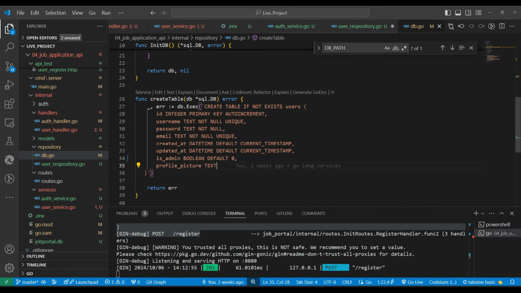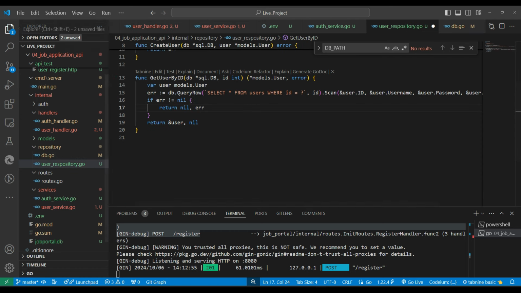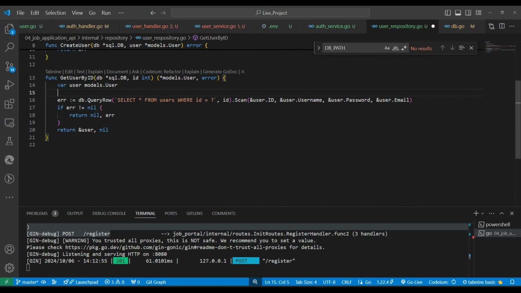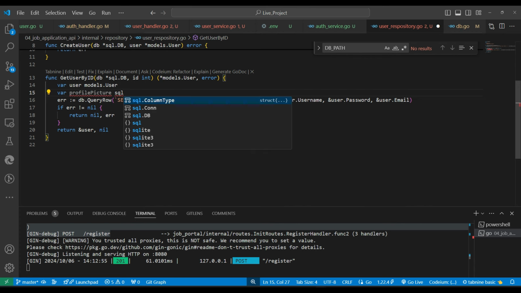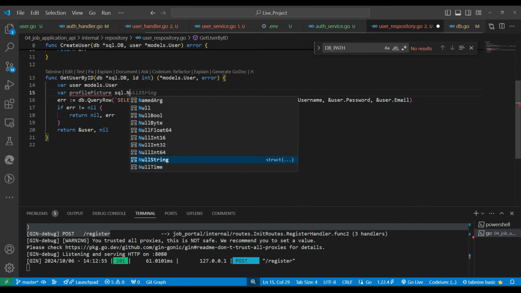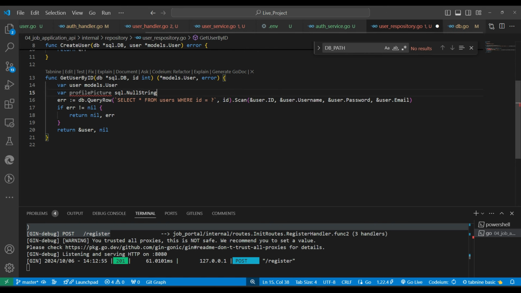So how will we grab this one, because on our side it could not be null, or string to null conversion is also not possible. So what we need to do in this case, we need to take one more variable over here, profile picture, and this variable type we will take as sql.NullString.